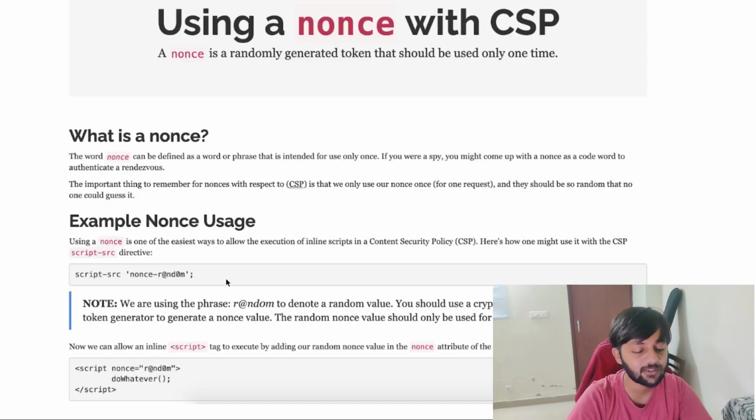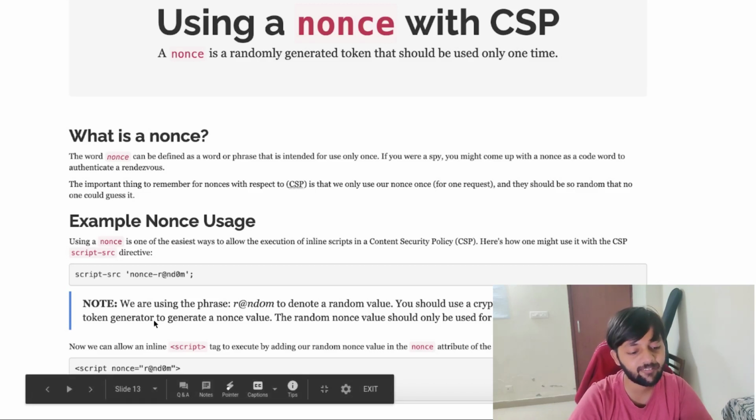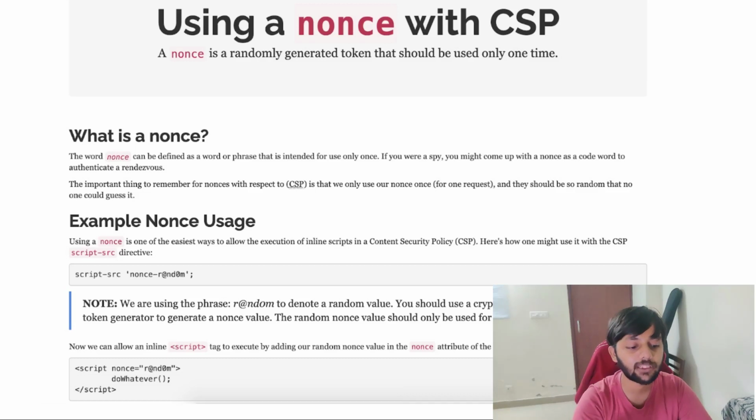Whereas in the nonce example here, its usage is script source, then nonce hyphen, and then that random string. The page should have every script tag and every script that's being loaded onto the page carry a nonce property, and that value should be equal to the value inserted into the CSP.